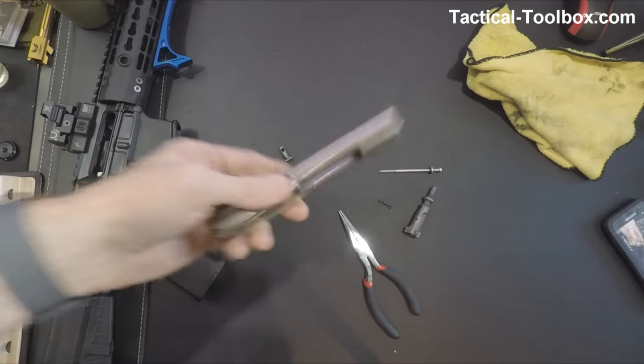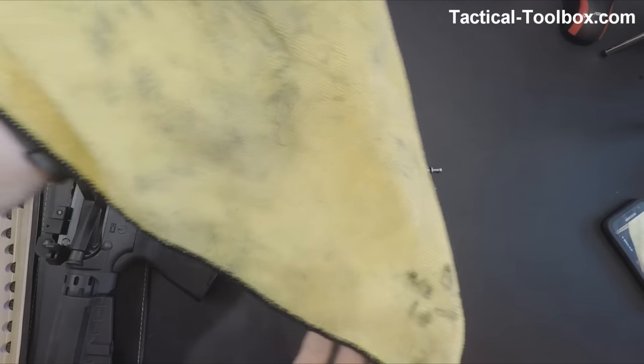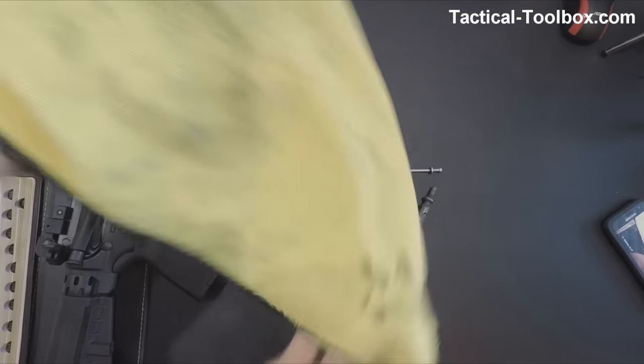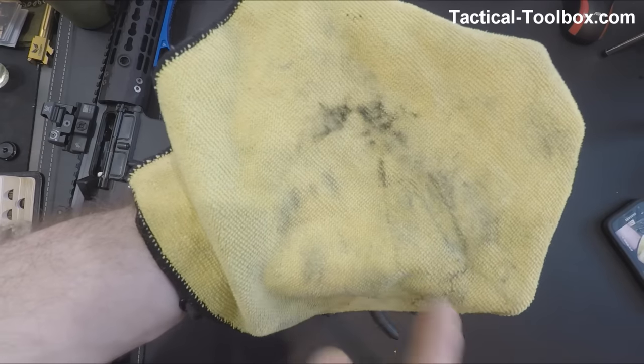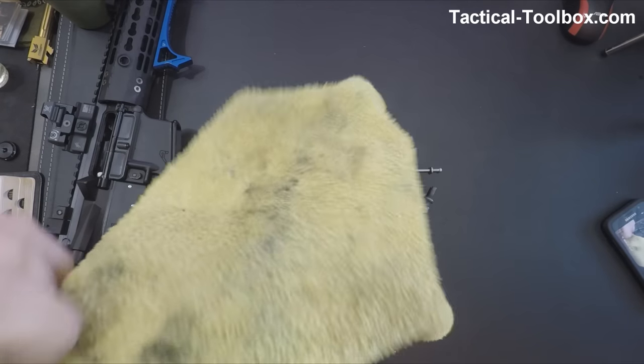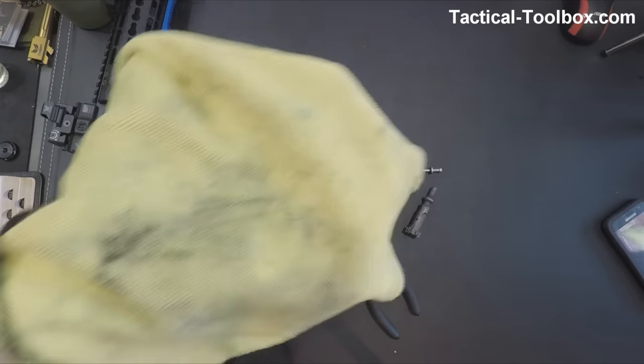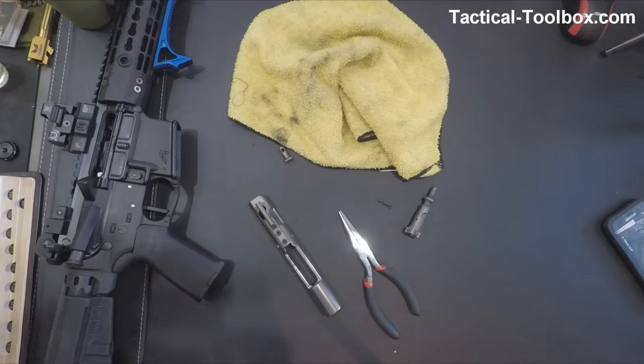So let's take a look at this cloth here, guys. So, there we go. So we got that off of it, that off of it. All this other stuff was stains from prior. Don't know if that came off. And there we go. Yep, there's some more. So out of this whole rag, it's not very dirty compared to most bolt carrier groups.